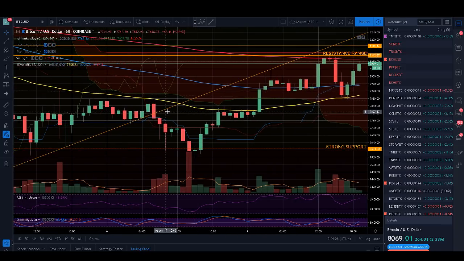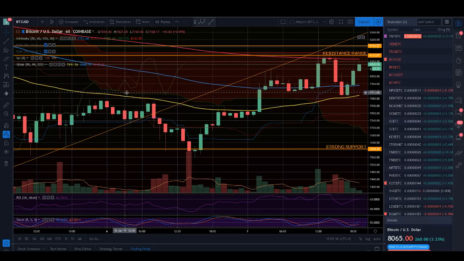Now, for those who aren't aware, my IchEMA model consists of now 5, since I added a new one, 5 dynamic supports. They're actually support or resistance, but I call them my 5 dynamic IchEMA supports, IchEMA Dynamic Supports, IDS. What that means is the 55 EMA, the 99 EMA, and the 222 EMA all represent 3 EMAs and 3 of my dynamic supports.